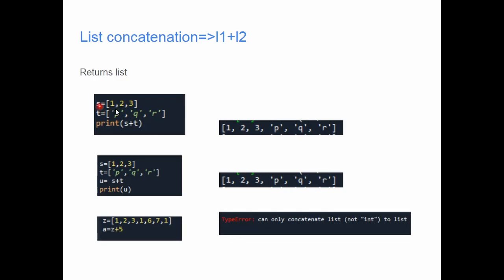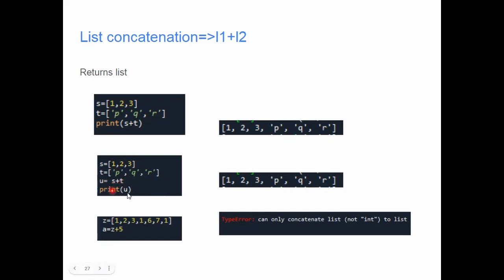So here we are having s is equal to one list, that is 1, 2, 3, which is of the integer data type, and t, which is of the character data type. Then also we can add two different lists. So list plus list is allowed, but list plus some other data type is not allowed. Here also we are having 1, 2, 3 and PQR, and it is going to return a new list. It can be used with the print statement, and here that newly created list is assigned to a new list variable u. So what is u? u is the list which is the sum of list s and list t.